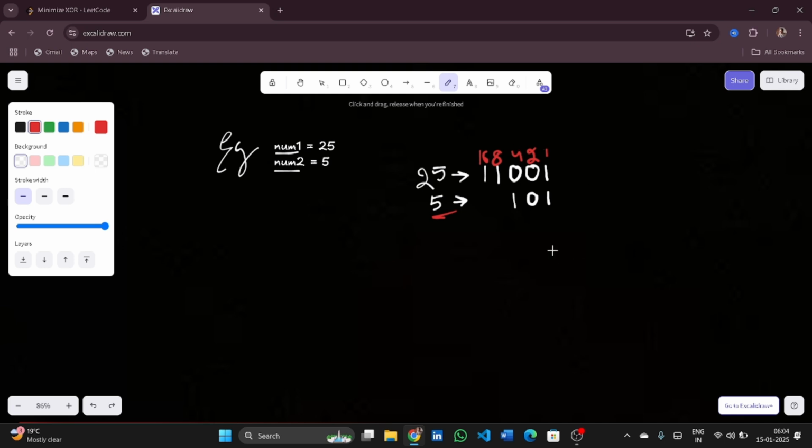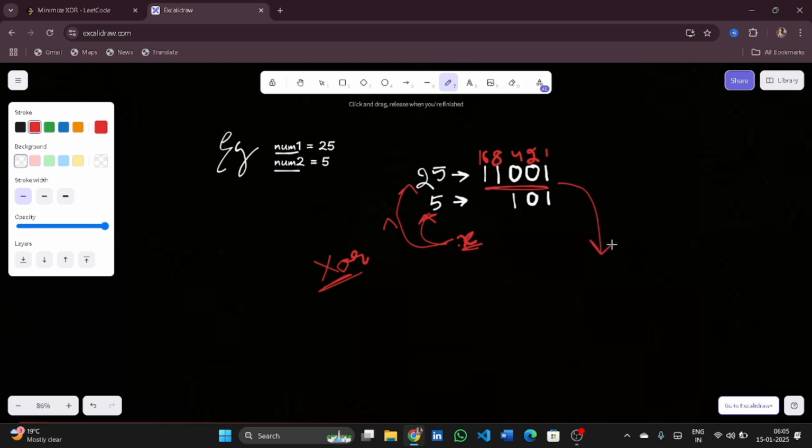Now, the first thing we need to consider is finding x, and x has the same number of set bits as 5. But we need to do the XOR operation such that the result is minimal. So x is having the same number of set bits as num2 and x will be XORed with 25. How can I XOR with this 25?